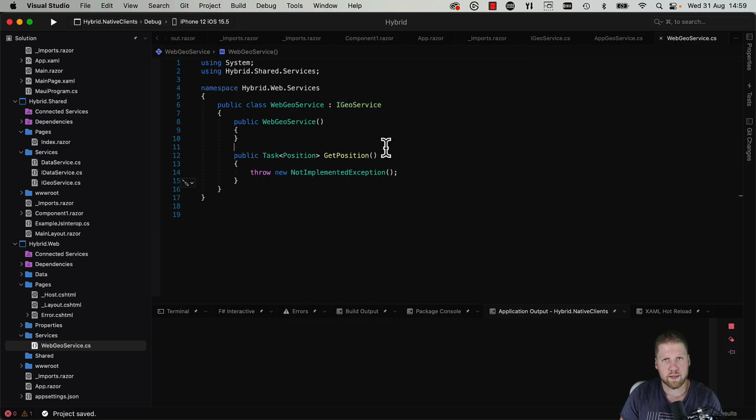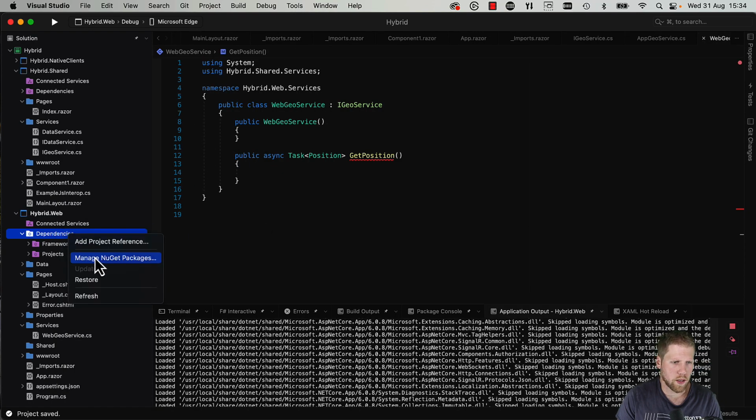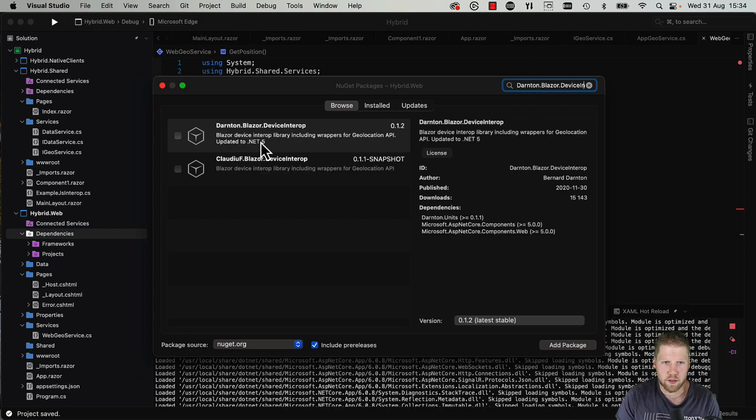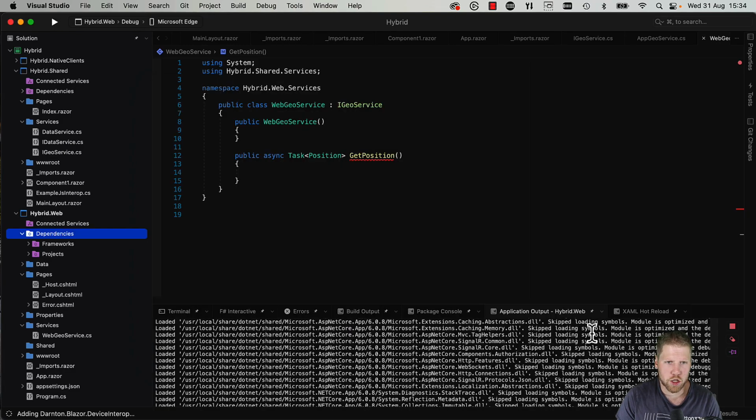And now to access these HTML5 APIs from Blazor, we can go and write some JavaScript, but I don't want to do that, and there are people that already have done that for us, so we can use an external library for that. So we'll go and add that NuGet package, and it's called Blazor.DeviceInterop. I'll add that package.